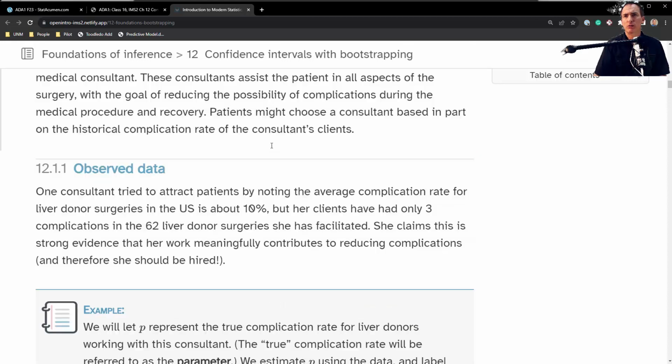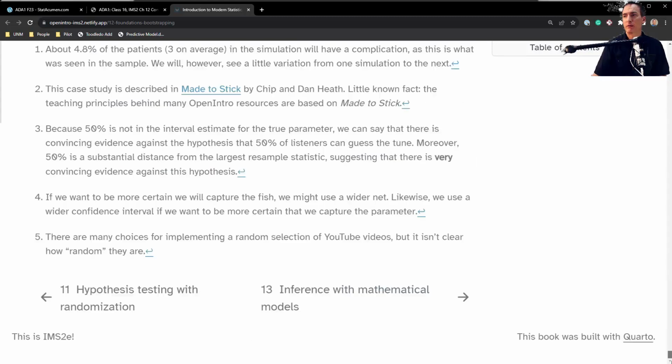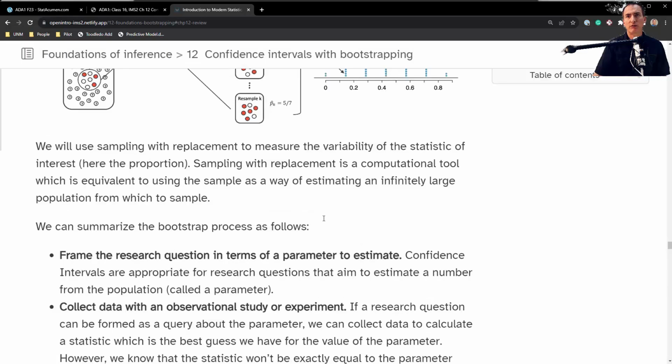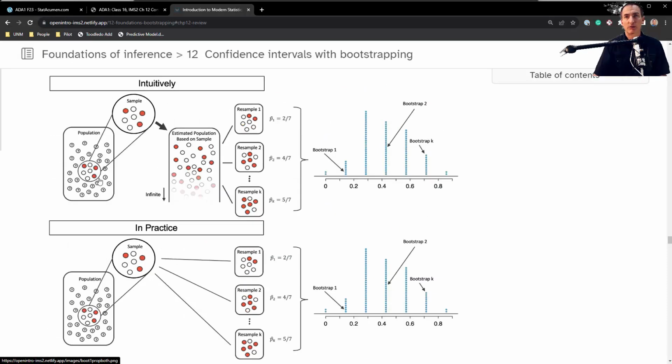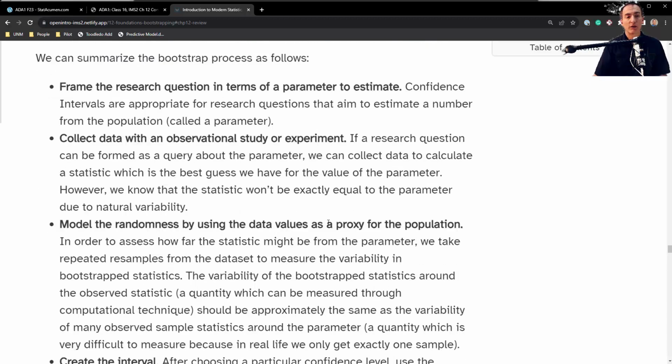Oh, maybe it's in the summary near the bottom. Give me a second. I just want to point out where I'm getting information from. The chapter review. Okay. Down at the chapter review summary, it talks about randomization and for calculating these confidence intervals. Right, we're still in the non-parametric randomization methods. I think starting maybe next week or the week after, we're going to start using parametric tests like what you would have seen in introductory statistics with a t-test and a normal distribution test for proportions, things like that.